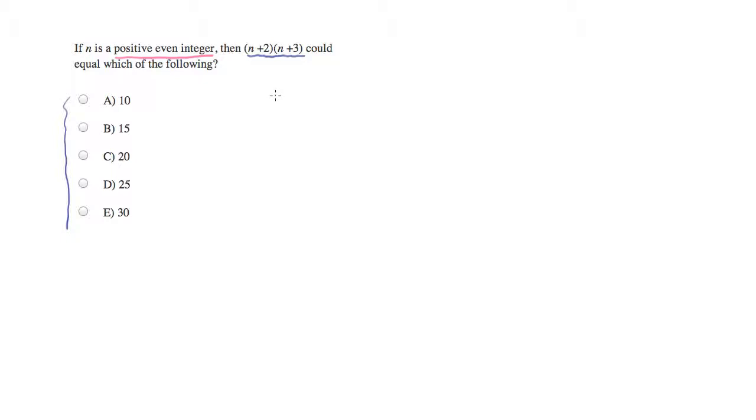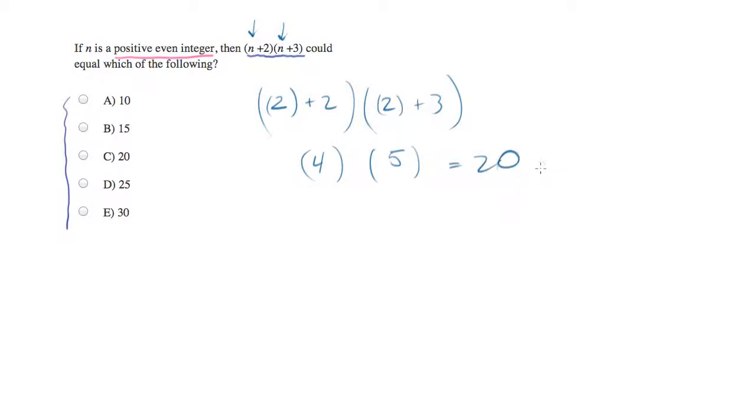And I'm going to put in the positive integer 2 plus 2. I'm just going to insert it everywhere that we have an n. Multiply that by 2 plus 3 to get 4 times 6. Excuse me, that's 4 times 5, which equals 20. Oh, and as it happens, the first one was actually the answer.